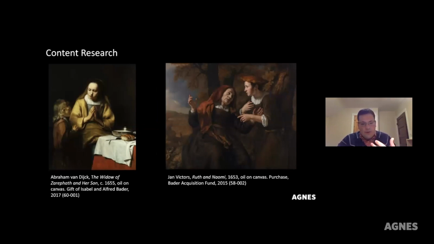So even though Dr. Bader was not able to acquire a religious subject matter painting by Rembrandt specifically, he definitely was targeting artworks of religious topics by other artists. So out of the 100 or so paintings that we highlight in this project that are part of the collection, roughly speaking, 50% are biblical subjects.